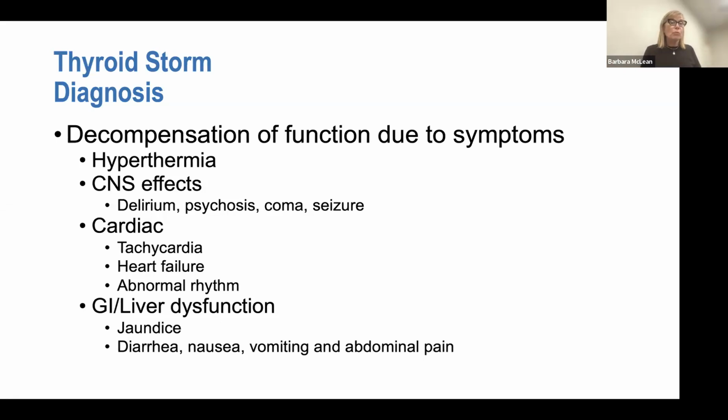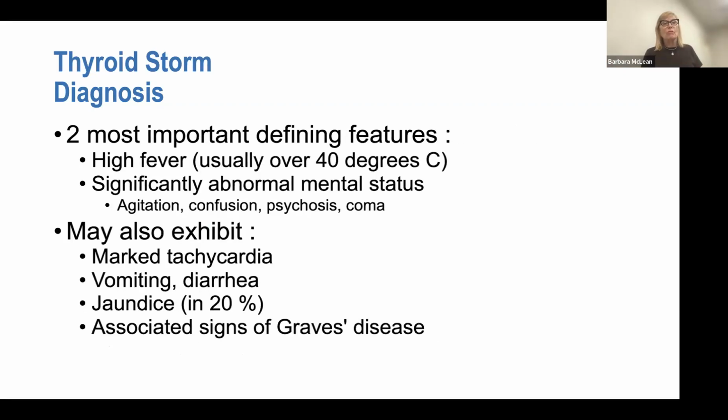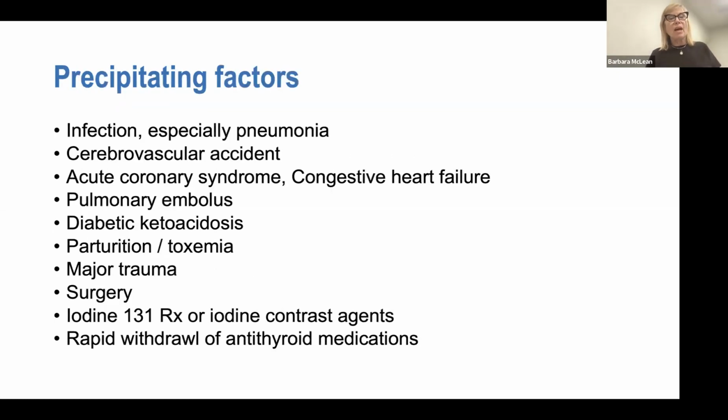And typically they'll have abnormal rhythm. Again, the most common being atrial fibrillation. So the most important defining features, high fever, usually over 40, and a significant profound abnormality in their mental status. Really, really important. Again, we're going to look at that tachycardia. They may be hypertensive, but high fever, mental status, tachycardia, hypertension. They may be vomiting, they may have diarrhea, they may have jaundice, but we may or may not know that. But tachycardia and hypertension are really easy for us to evaluate, and temperature is really easy for us to evaluate.